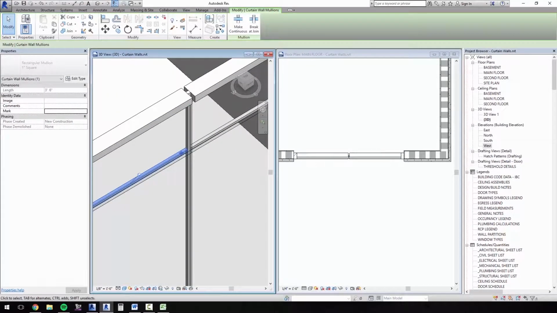The important thing to know about mullions is that they are based on profiles. So the possibilities of your curtain wall, the way it looks, are pretty much endless. It could be any sort of shape or size. As long as you create the profile of it, you can import it into your project.